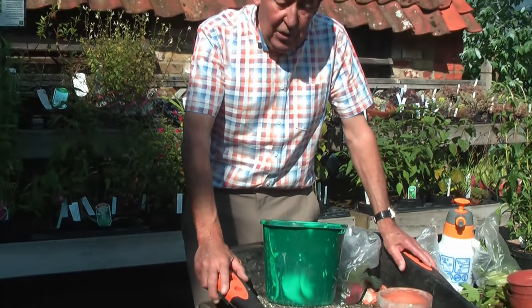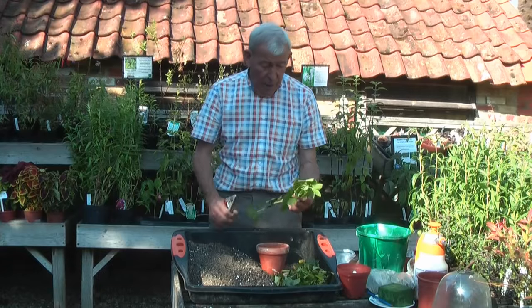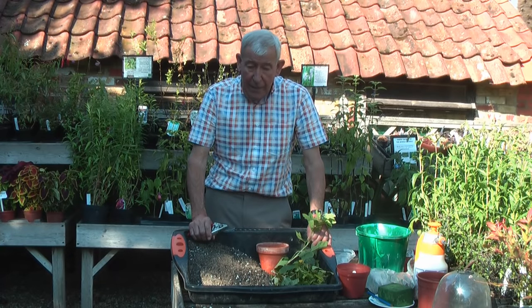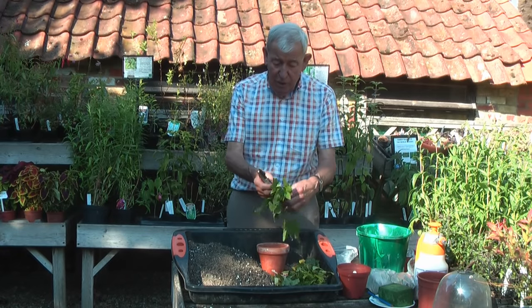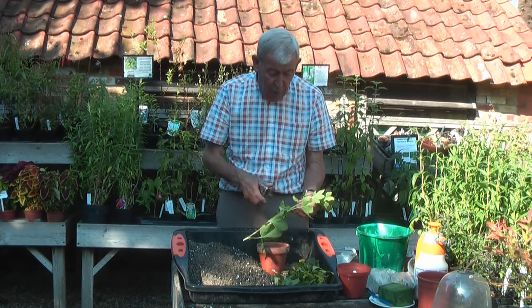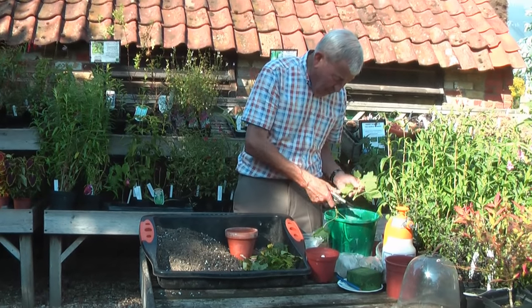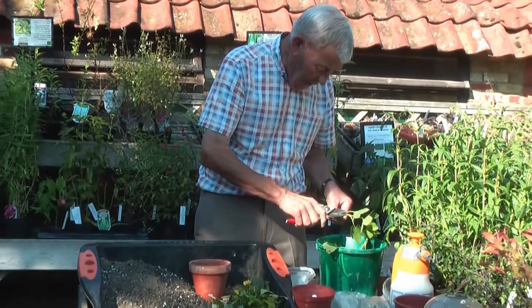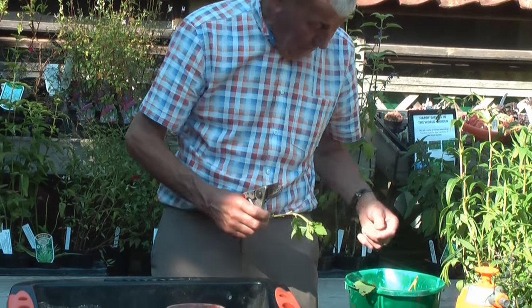The next thing is actually getting them ready to put in their pot or their tray or whatever you're going to do. Now we're going to move on to the semi-hardwood cuttings. Again, these are nearly all shrubs, and you would take these around about the end of the summer, and you need a fairly soft top to it, but getting firmer down the bottom, hence the term semi-hardwood. Four to about six inches long, and you make a straight cut like all the others behind the leaf nodes, and then slowly work your way up the stem, taking out all the extra leaves that you won't want. And there we are.